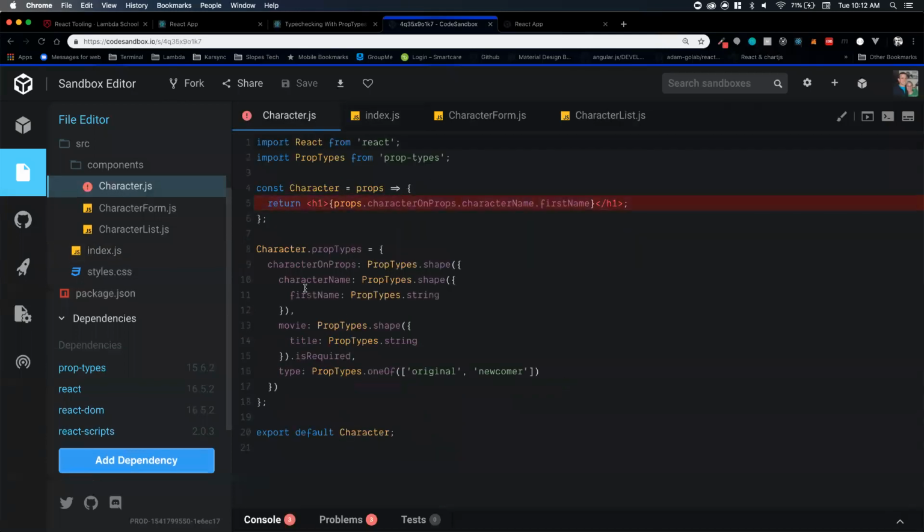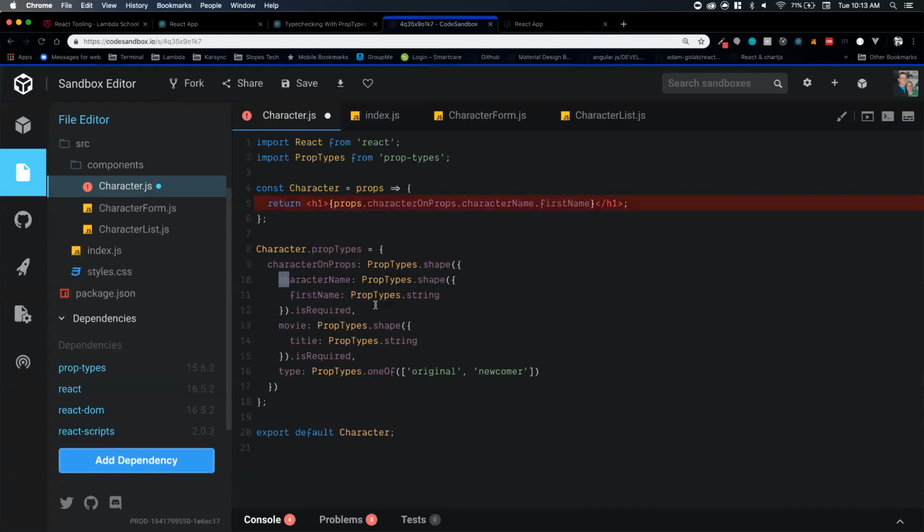The point I'm trying to make is if we first said is required here, then anybody that would come and use this character component would look at this and say, okay, character name is an object that's required, which probably means that I'm using first name somewhere inside my JSX.